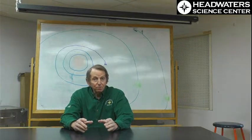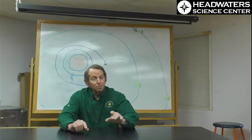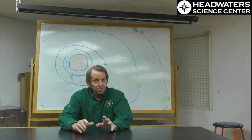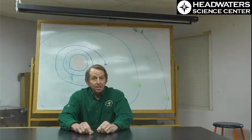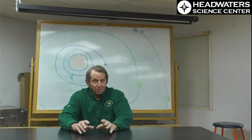And instead of looking at just a little bright dot of light in the sky, you'd actually see, for example, the round disk of Jupiter, and sometimes you can see the moons of Jupiter crossing that image. With a fairly decent telescope, you might be able to see the rings of Saturn. And for Venus, you might be able to see the disk of Venus too, because this is a very good opportunity to see all three of those, and they're going to be lined up in the night sky in a special way. It's going to be easy to see.